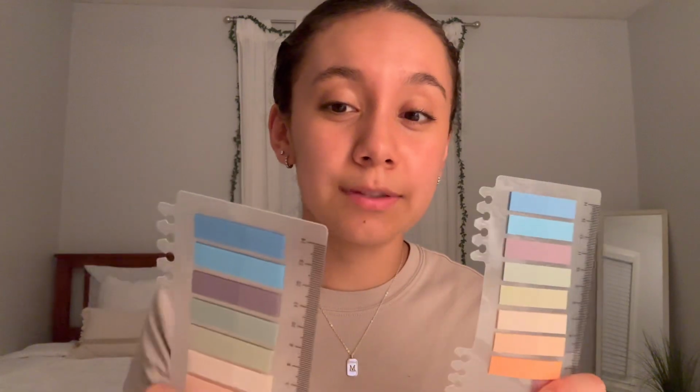So first of all, sticky notes. I love sticky notes, and I'm going to be showing you the sticky notes that I use for reading textbooks, for note-taking, literally for anything. These sticky notes, and these, my favorite. These are more for textbooks. I got these first, and then I got these. These I like for tabbing things in my textbooks, from one page to another, or from one chapter to another, separating the chapters. But I love these little side things, because I just stick them in whatever book I'm reading.